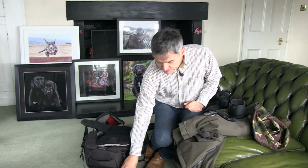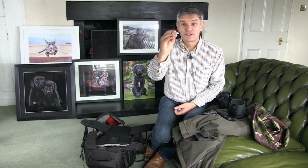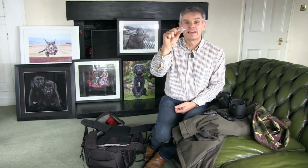One of the most important things that I'll carry in my bag is this thing, okay? And it's a squeaker, all right? You can buy these off any auction site, straight from China, about 50 of them for like £2.50 something. And these little squeakers are the ones that are replacement in the sort of doggy toys that you'll see around.